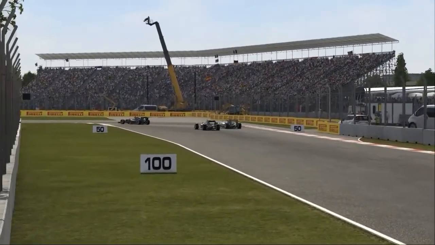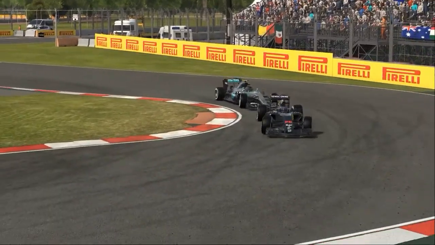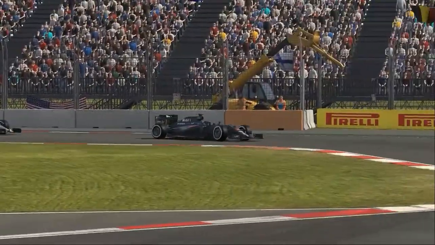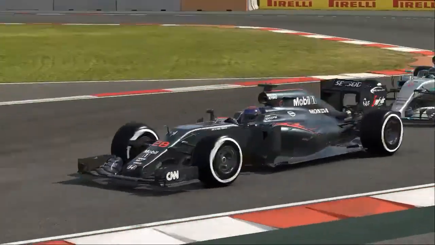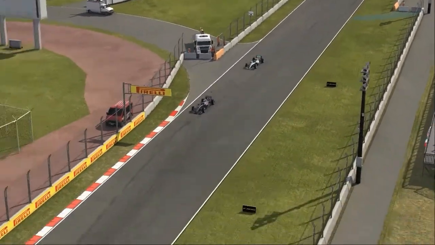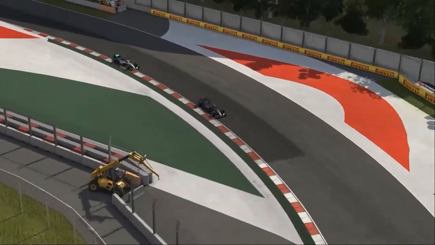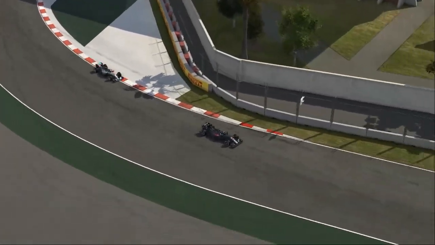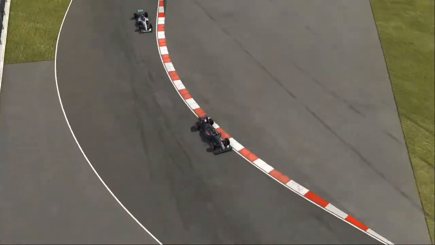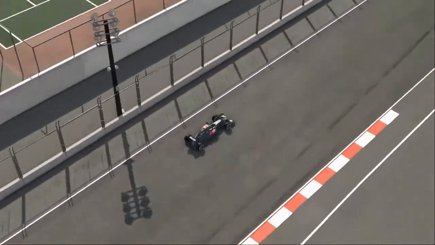So, oh, there we go. I keep getting the two mixed up. I don't even know how. Spuds goes up the inside and takes Rosberg. Spuds knows he needs to finish in front of Jensen as often as possible. But yeah, that was a little unexpected move there. But Spuds has got to take these opportunities while they present themselves. And Spuds is now free to chase after Jensen.